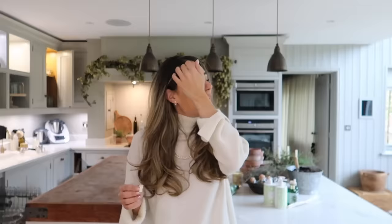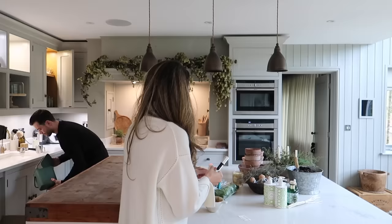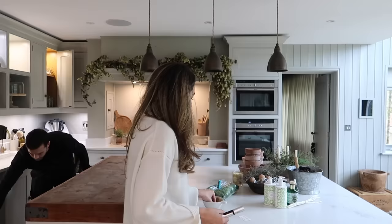And today we will be finishing off the tablescape. I need to repot the skimmia and we need to do the garland over the fireplace and the tree in the hallway, and then that's it. Mr. Millen-Gordon is going to be doing the Christmas lights outside. Yeah, so he is going to be doing the kitchen garden Christmas lights and setting those up today, which is lovely. I'm very excited to see how that's gonna look. And that is the plan of action for the day. The dogs are losing their mind because Gemma is here, so I'm gonna crack on.